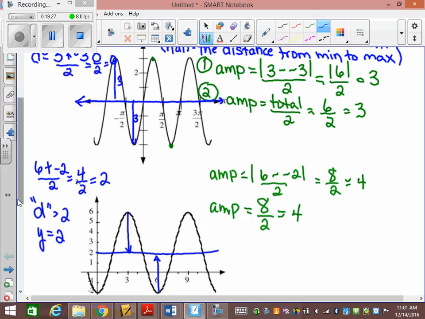Some people say, do they give me the formula? They give you 2 formulas. One is y equals a sine bx plus c plus d, and the other one is period equals 2 pi over b. Those are the 2 formulas they give you. That formula sheet is the diploma formula sheet. So if it's not on there, they don't give it to you. Okay?